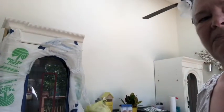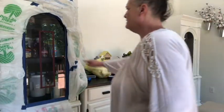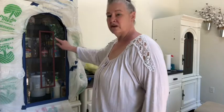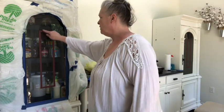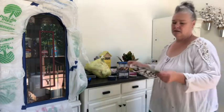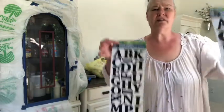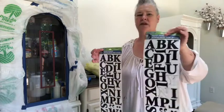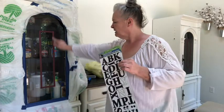I'm going to see if I can put you over here and show you. I've started prepping this window. After I took everything off the window, in the center here, I used some washi tape that's about a half inch wide to section off that section. And then I got these letters from Dollar Tree. I bought two packs because I don't think this one has one of the letters that I needed twice. So I got these letters from Dollar Tree, and that's what I placed evenly down the window here.